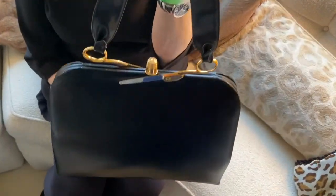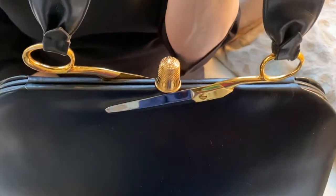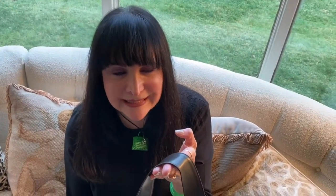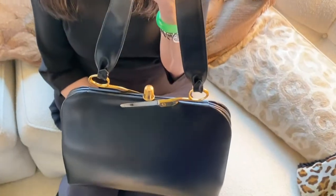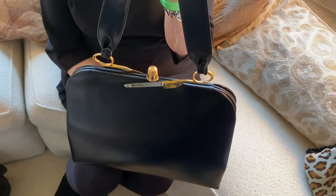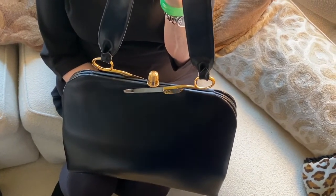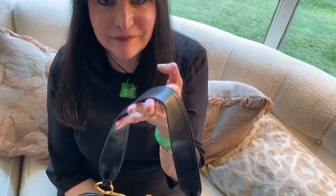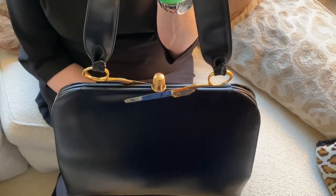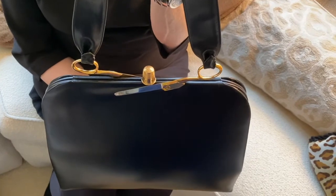The final bag today is one of my very favorites, one of my major favorites in my collection. And this is a bag I had wanted for a very long time and finally found an example. It's a bag that I sometimes call a unicorn because it's a bag that you've seen in pictures or in museums, but you've never encountered in real life. And fortunately, one day while scrolling the internet, I found one up for sale. And in fact, I was super fortunate because I actually found two. I found this bag and I found the same bag done in black suede.